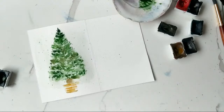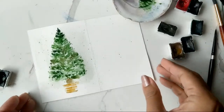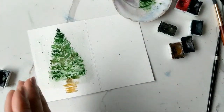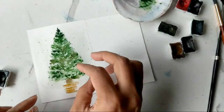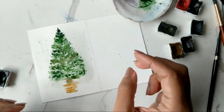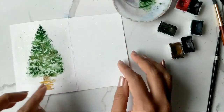And so now that we have this, we can go in with some gouache. But let's let this dry a little bit before we go in with gouache. And again, you might choose to do white gouache to indicate snow. You might choose not to. I'll leave that entirely up to you. But we'll let this dry up for a bit, and then we'll head back onto it.